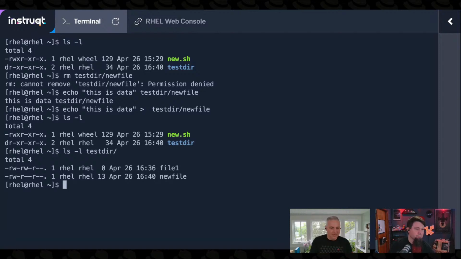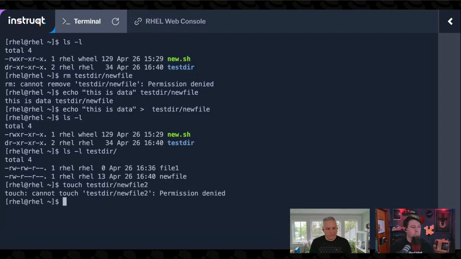That means I'm allowed to change what's in it. But because I lack the directory write permission, I can't delete it or add new files. If I try to create a new one, nope, can't do it. Can't create new files.